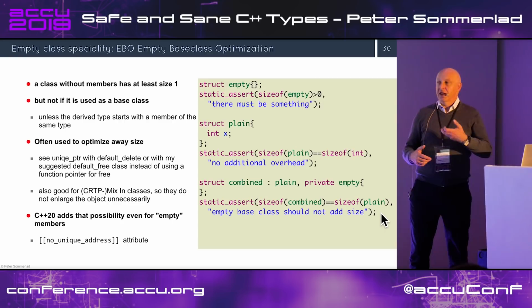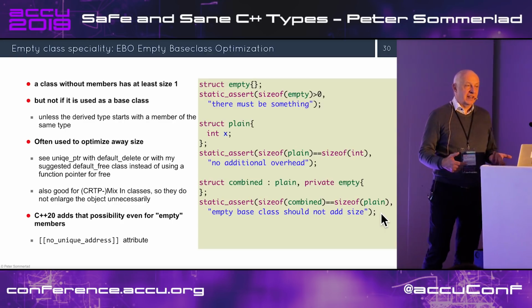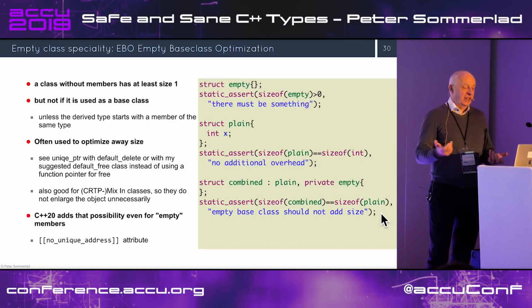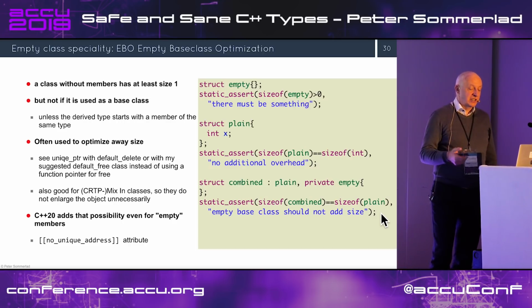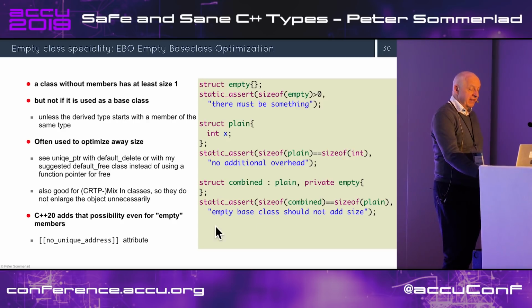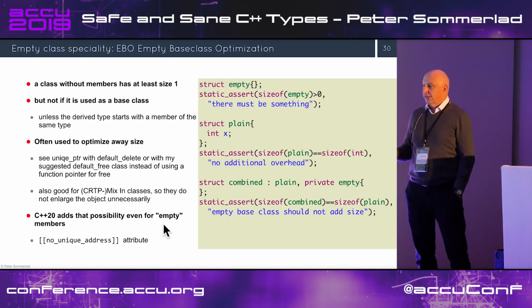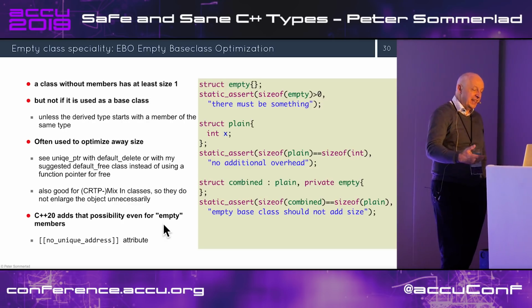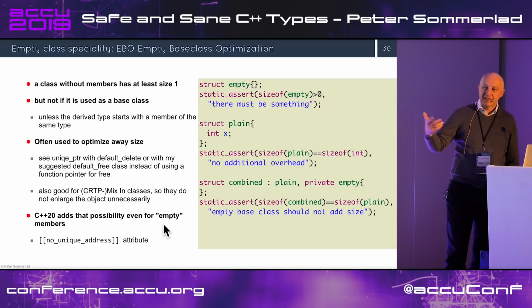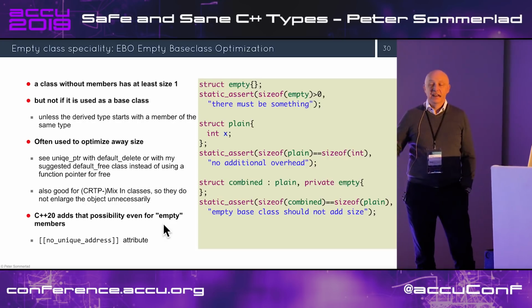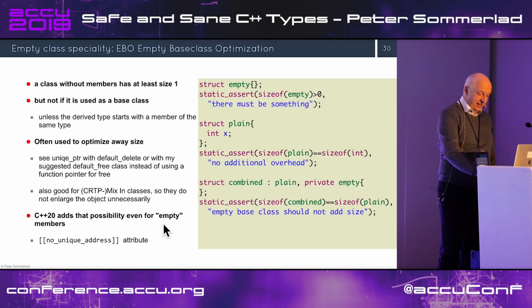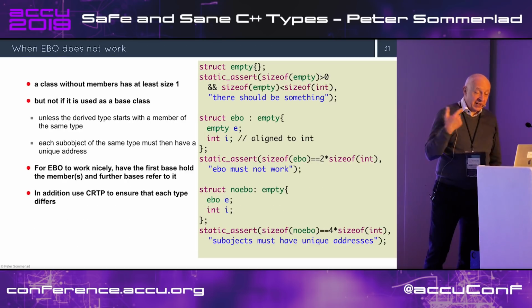It won't work if you only have one base class, but it works if you have multiple base classes and the first one is not empty. You will actually get no additional space for empty base classes. In C++20, that's even possible for empty member variables. So if your class is not empty, you can add member variables of empty type to access their functionality that's hidden there by using the no_unique_address attribute. But that's future.